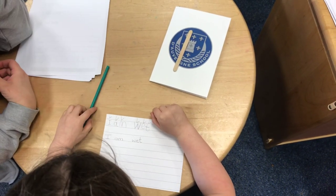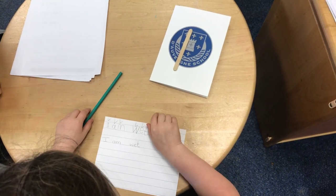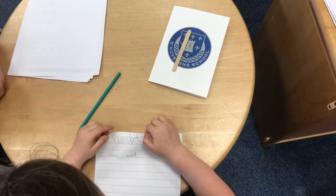So that's how you might work through a ditty sheet. Obviously, you can play around with it and do some other things too, but if there are any questions, if you're not sure, please don't hesitate to get in touch.